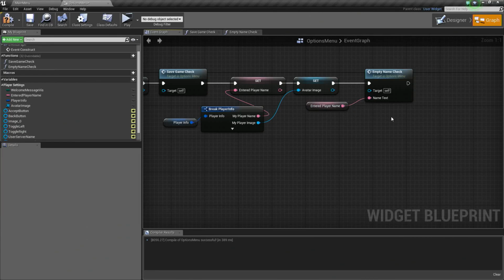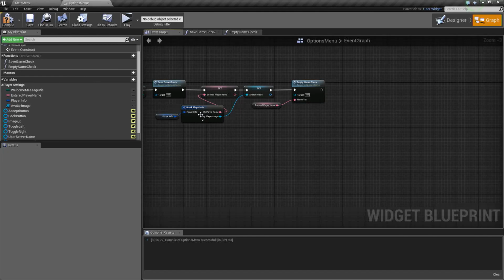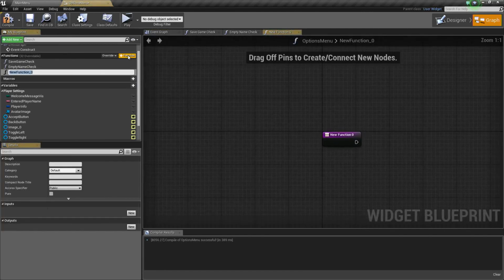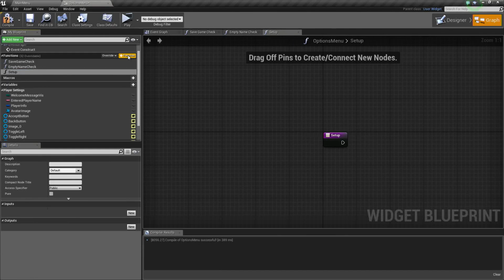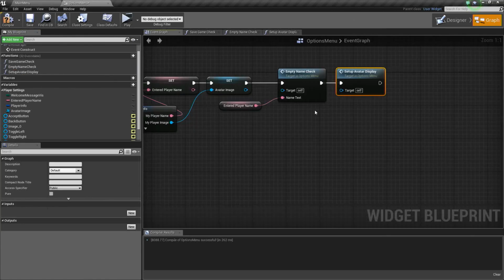So last thing that we're going to do as part of this event construct here is set up our avatar. So let's create a function for this, and it's going to be called setup. Oops, not just setup, but setup avatar display. Let's go to the event graph, and we'll call that now. Because if we have already selected an avatar, then we want to display the one that we have selected.